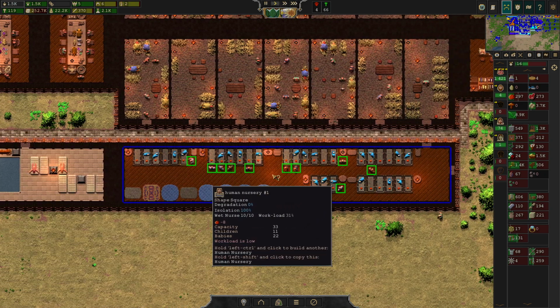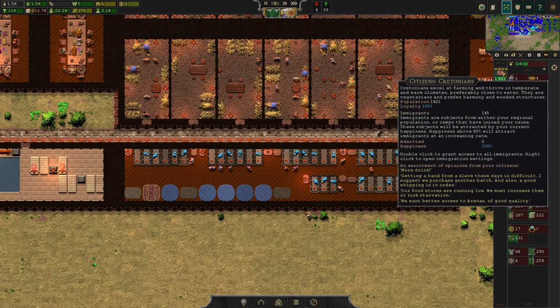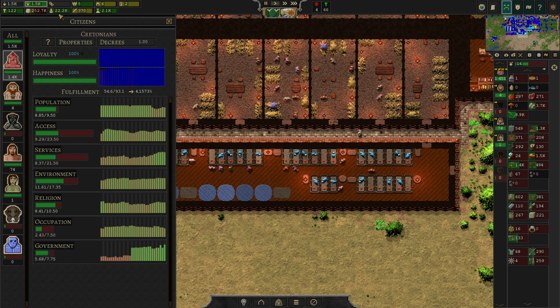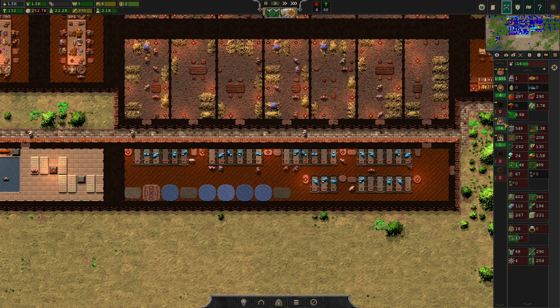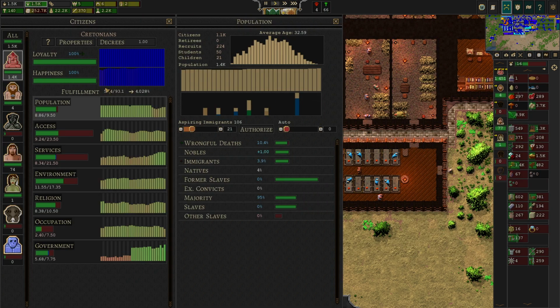We've got a human nursery here, and the reason I'm making humans is that they're better at research than our native Cretorians, the Cretans. Speaking of Cretans, let's take on some more. Oh, 145. I'm going to take them in smaller batches, because when you take in new recruits, it causes some dips in happiness sometimes. So I'd like to take them in smaller chunks. But we're building up our human population. We just took on some more there. 77. You double click this to auto bring people in. You can right click to bring in exactly the amounts you want.